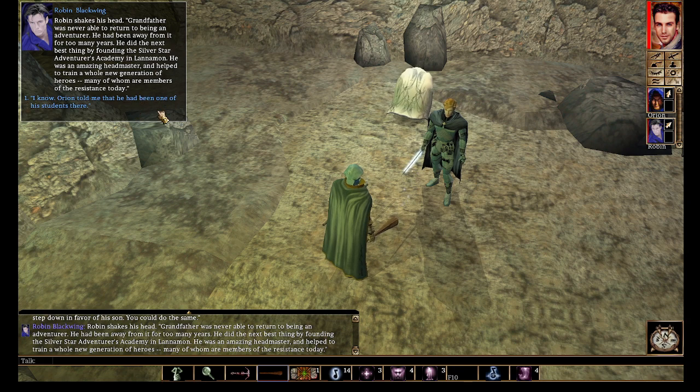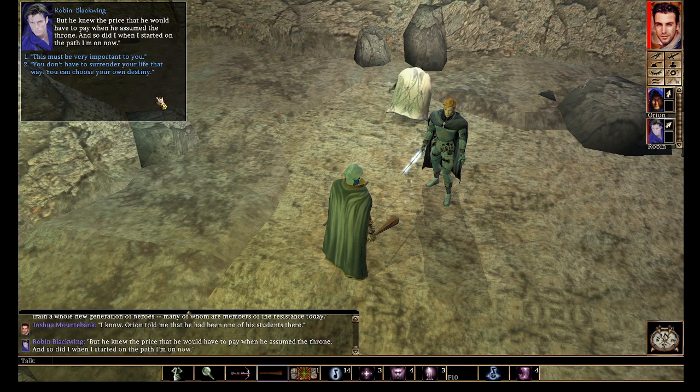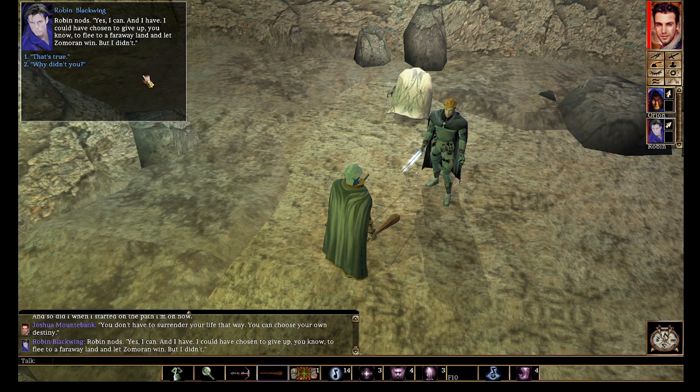I know Orion told me that he'd been one of the students there. But he knew the price that he would have to pay when he assumed the throne. And so did I when I started out on the path I am now. You don't have to surrender your life that way. You can choose your own destiny. I can, and I have. I could have chosen to give up, you know, to flee to a faraway land and let Zomarin win, but I didn't.